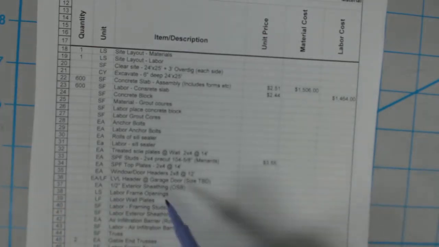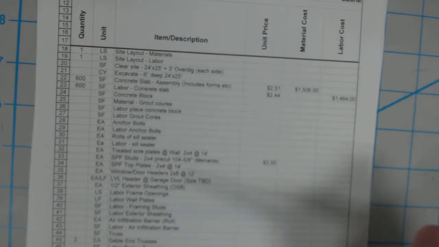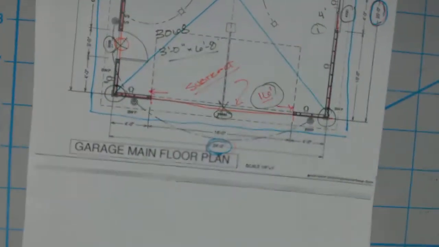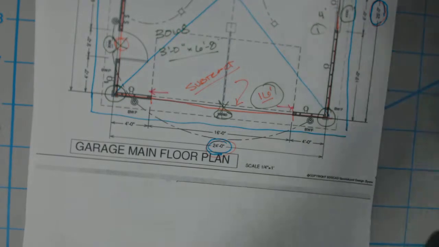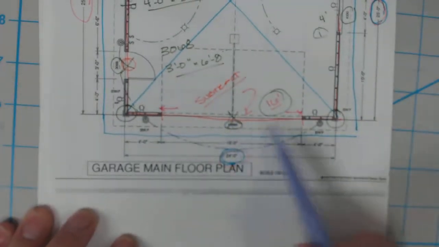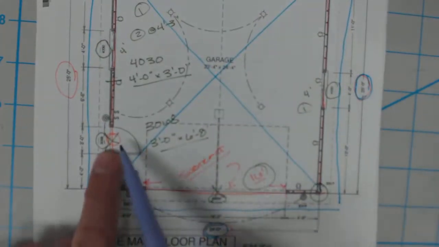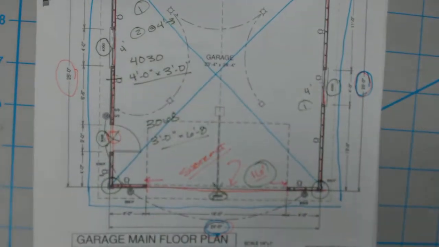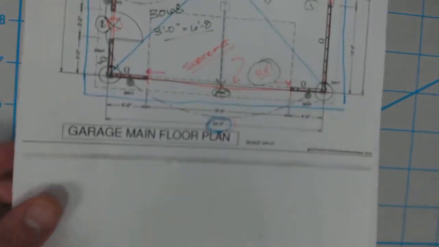So the first thing we want to do is labor to frame our openings. When we look at our openings in the building, we've got a couple things going on. We have a large garage door, and we've got a couple windows and just a single person-sized door. So we've got our large garage door, 16-foot door, what we would consider a man door, and then we've got two windows on the other side. So what we're going to do is account for those in a couple different ways.